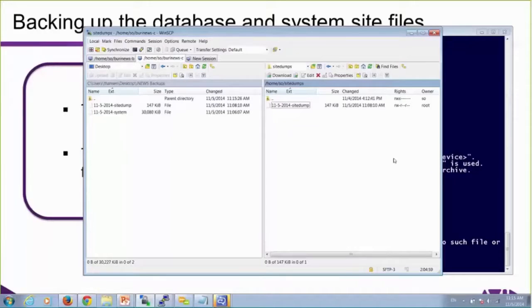I've got that information backed up off the iNEWS servers, just in case disaster strikes my iNEWS servers. And you can also copy that to a USB drive, save it off-site somewhere, thumb drive, keep it in your pocket. I don't know, wherever you want to keep it, but keep them safe. You may have backup systems as well that back up other software and other databases for your network that you might want to back it up to as well.